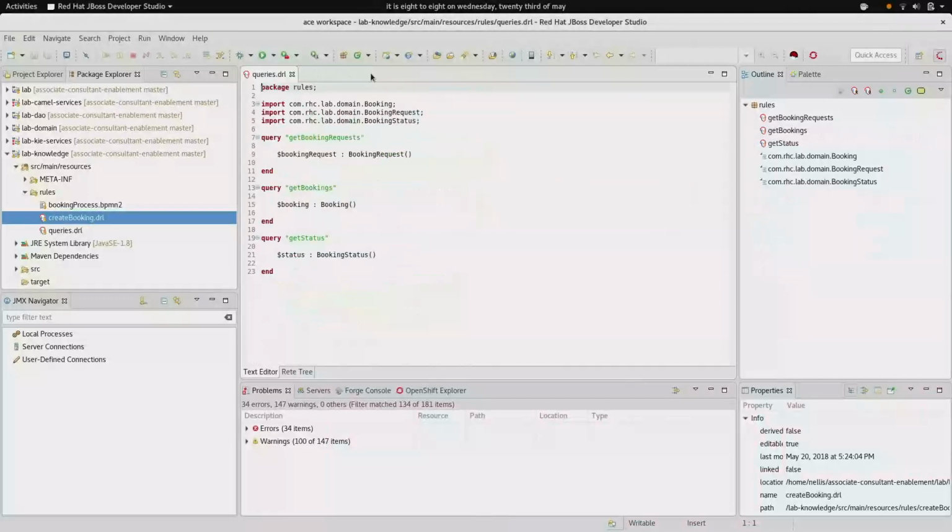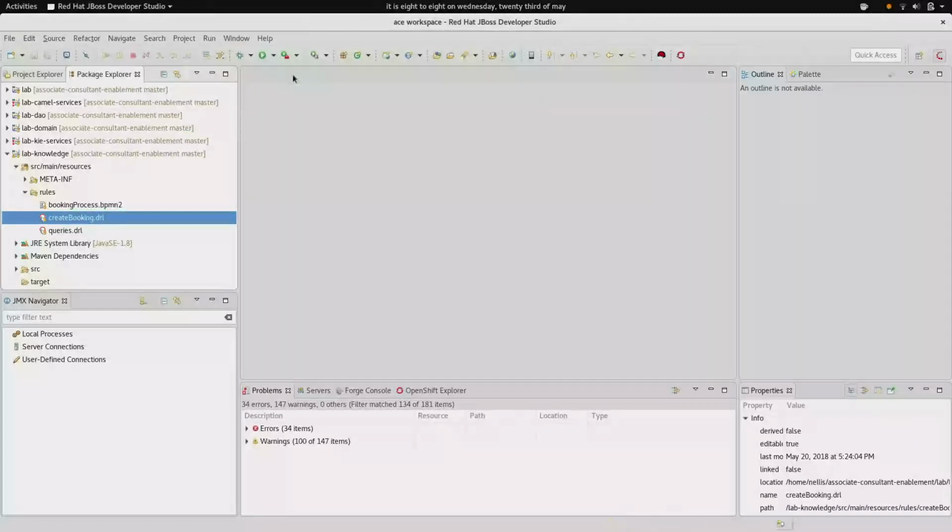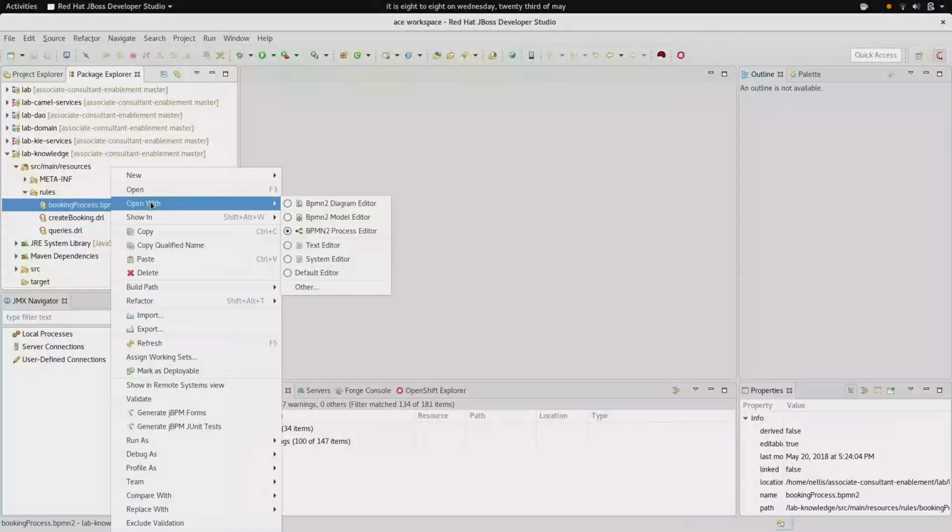So each of these rules have a different set of criteria to match that idea. If you want to see how they're tested, look at the lab test harness video and lab key services.